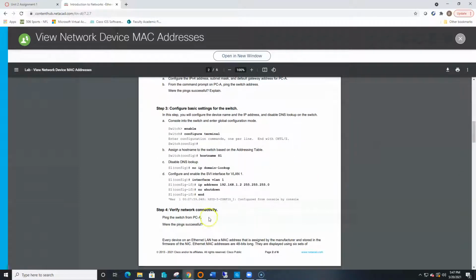Since this is one of the first times that you're actually, well, I guess you did some basic configuration or began to look at it last week, but remember, when you first console into a switch, you have to use the enable command to get to the global configuration mode. It's the first step to get into global configuration mode. And then of course the next step is configure terminal.